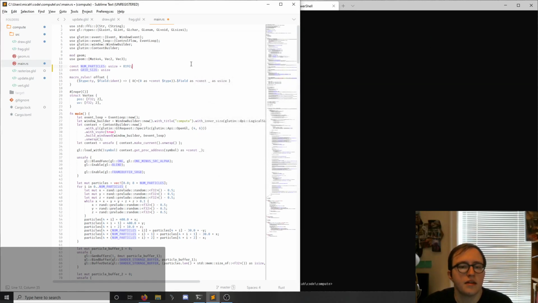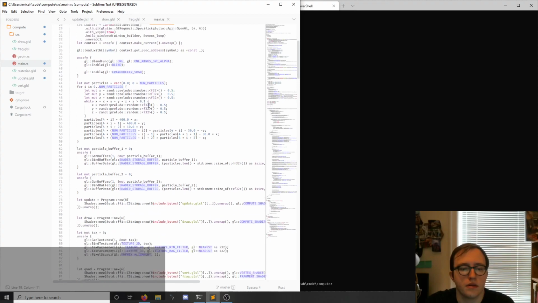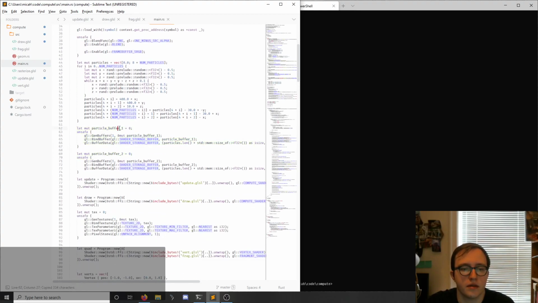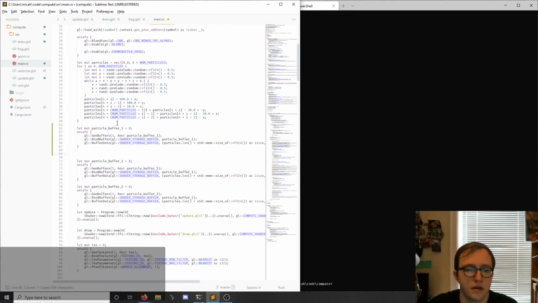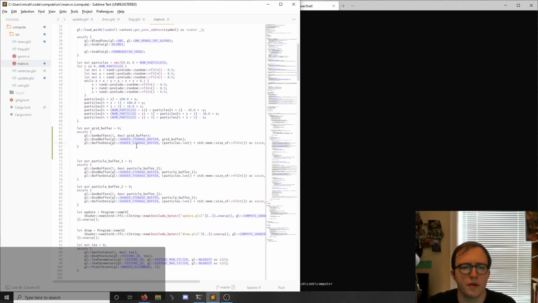Not the best. I could also just allocate less than that. Anyway, let me just say 16 for now because it will probably fit, and then I can do more sophisticated stuff later. So let me make a buffer for my grid. And then what am I going to store in the grid?